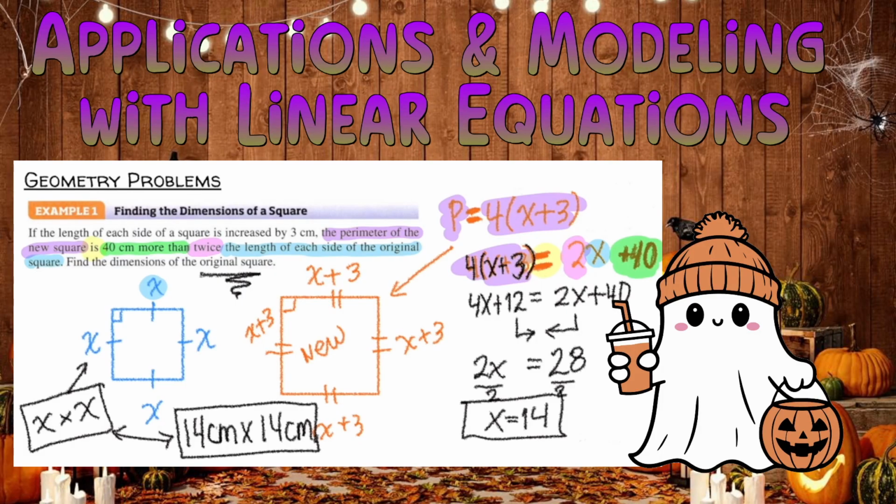Always read the question though, because sometimes it's not asking you for the dimensions of the old square, the original square. They might be asking you the dimensions of the new square. They might ask you what is half the dimension of whatever. Like read the question, okay? And that's it for this problem. All right, so I hope that this approach gives you an idea of how to approach and how to tackle some of these word problems.